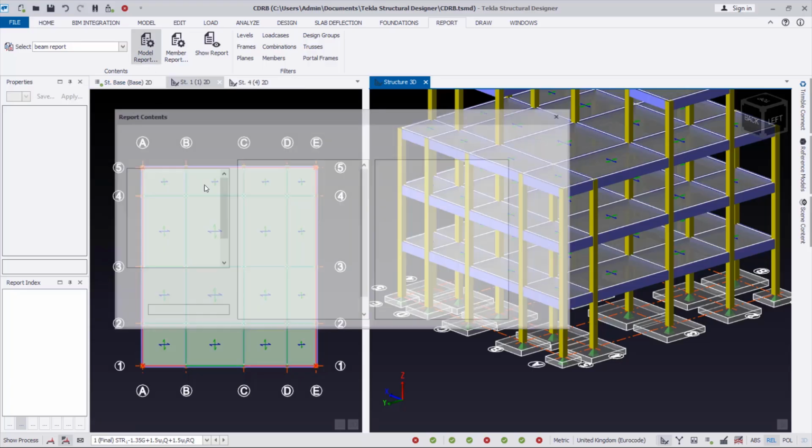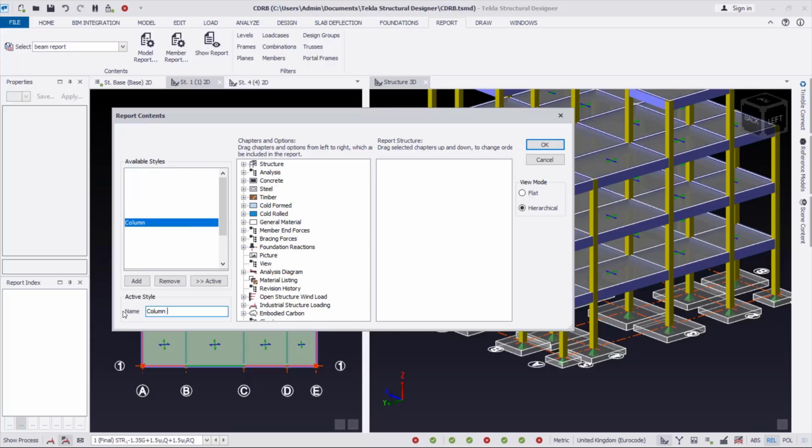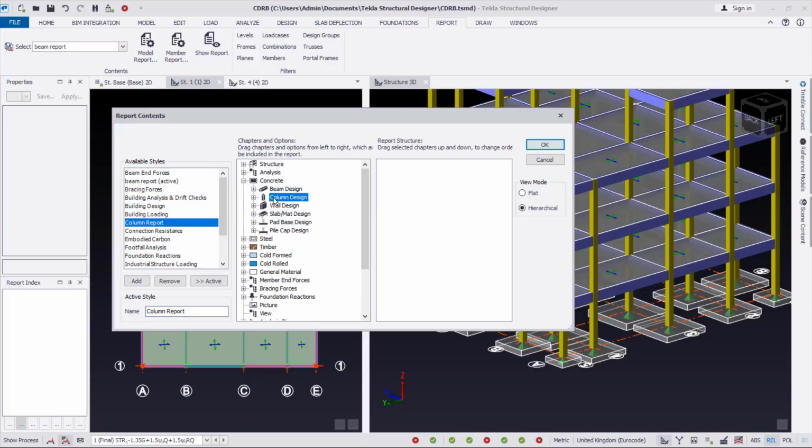So if you click in these provisions here, now you need to add a new one, and then you give it a name as a column report, just like this. Then you come to the reinforced concrete member over here, select the column and pull it to this side.